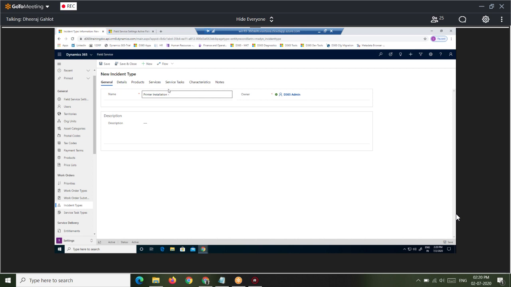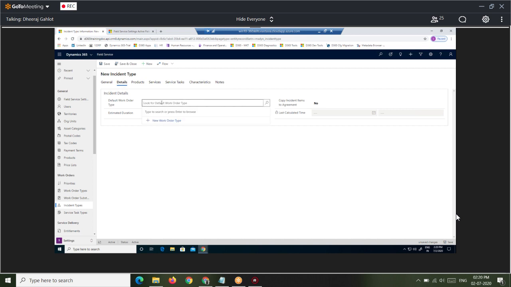I've received a new job for printer installation. I'll just click on the detail tab here. So what type of work order is it? So work order type. Just search, and it is install or replace. It's a new installation.